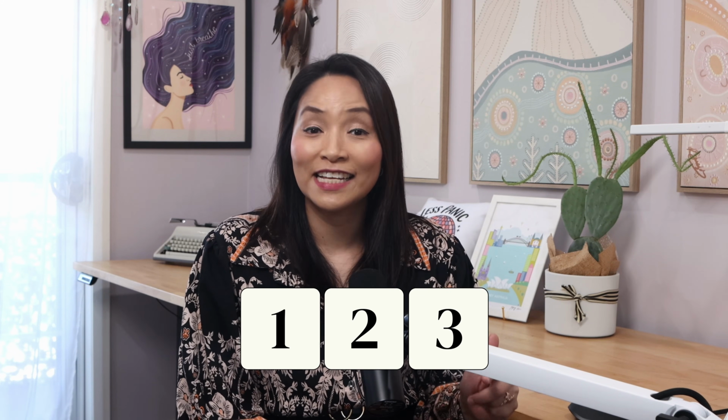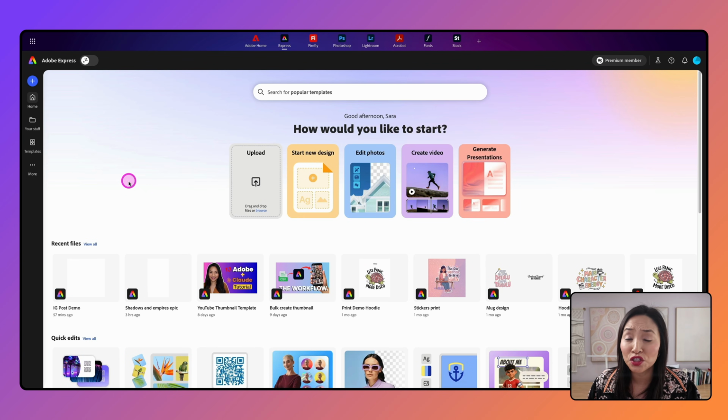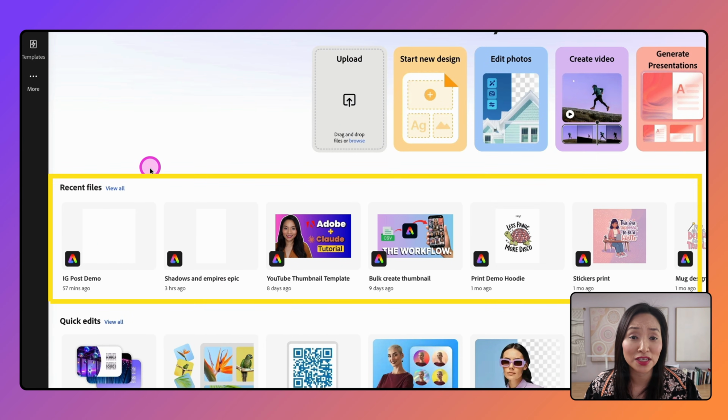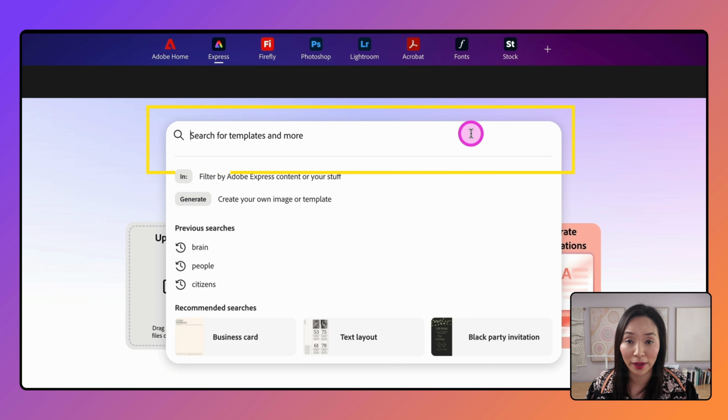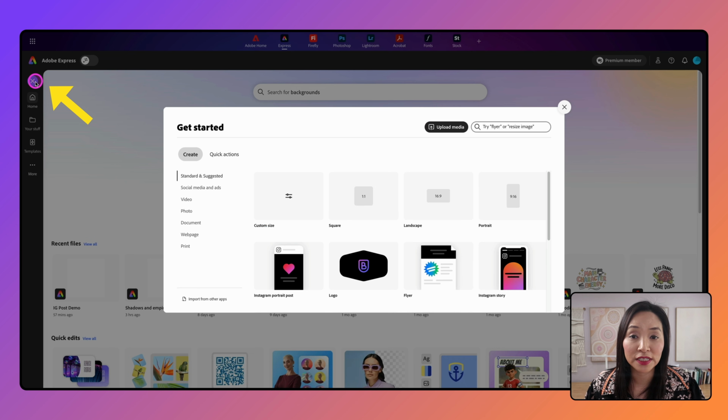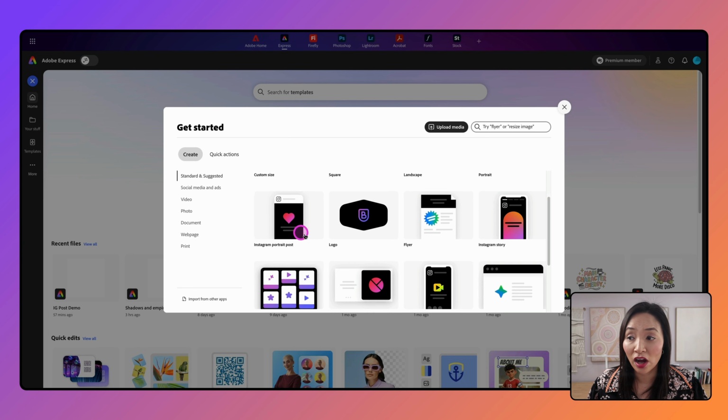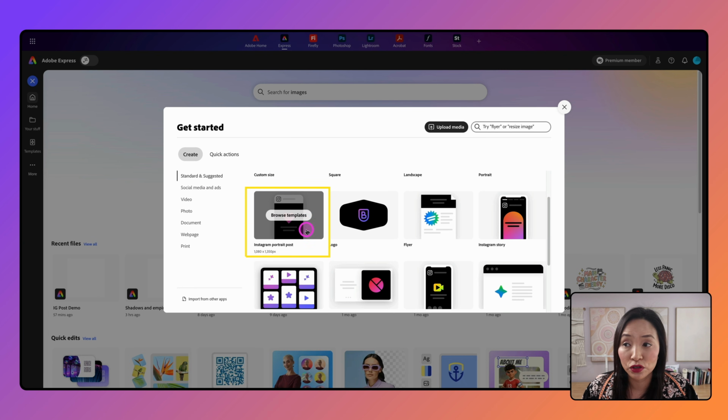You don't need to memorize everything in the menus or navigation in Adobe Express in order to make something great in it. You just need to know 3 areas. So let's ignore everything else. 1. The home screen, your launch pad every time. Recent designs live here, and you can search for a template right from the top bar, or hit the plus button to start from a standard format. I'm going to select an Instagram portrait post.